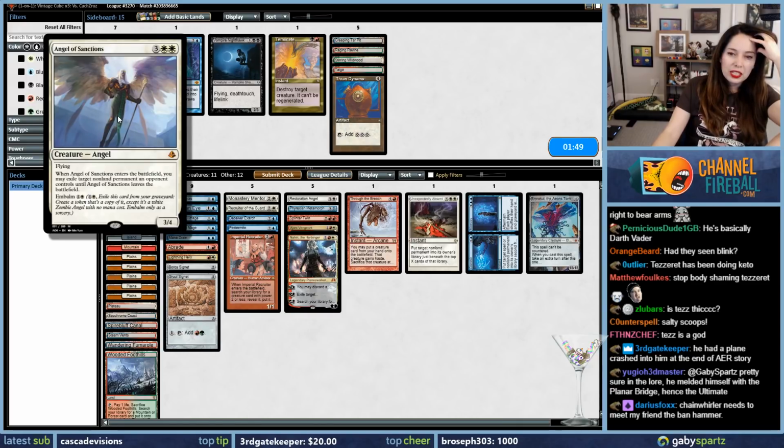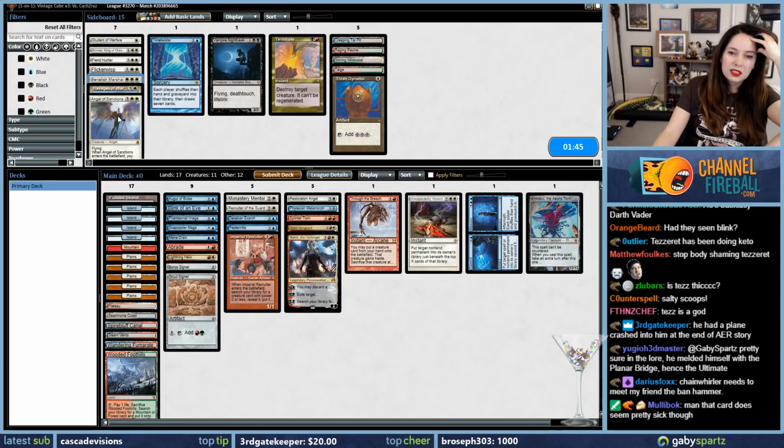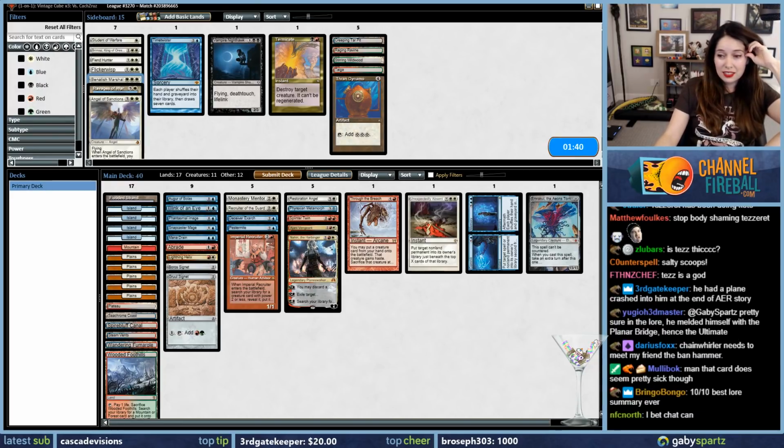Pretty sure in the lore he makes himself... He melted himself with a Planner Bridge, hence the ultimate. Yeah, that makes sense, actually. This card is sick. This card is really good. This is like the coolest card they've spoiled so far.